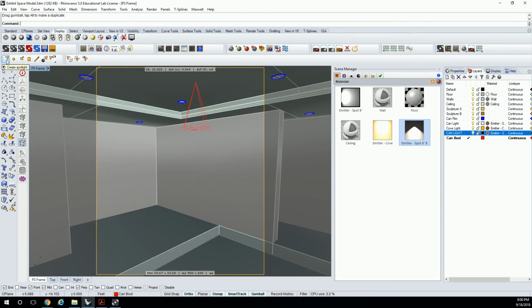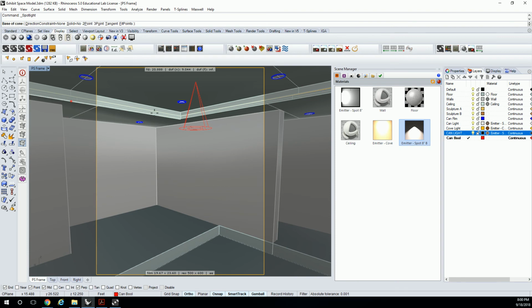Okay, so it's up here. Remember, in the beginning of the class when I was setting up everything, I showed you guys really quickly how to make some very simple lights and stuff. So I put this toolbar on here. This is the Spotlight, native Rhino family. It's a Rhino spotlight.